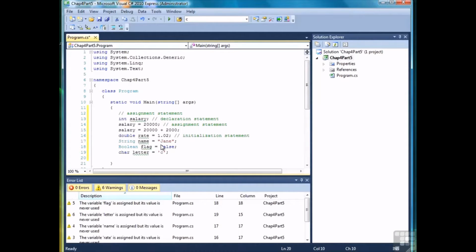Remember that with all these statements, you have to have a semicolon at the end of the line. And if you don't, you'll have an error in your code. So to review, we assign data to a variable using an assignment statement or an initialization statement. Assignment statements are used when the variable has already been declared and you want to put some data into it. The initialization statement is used when you want to assign the variable some data at the time that you're declaring the variable. So those are the 2 primary ways to put data into variables: assignment statement and initialization statement.